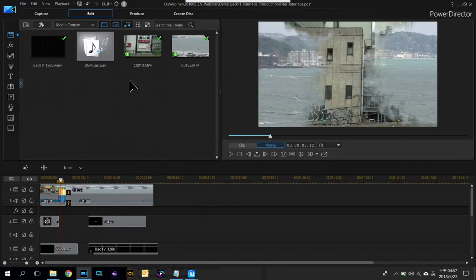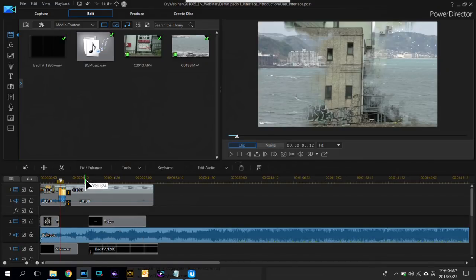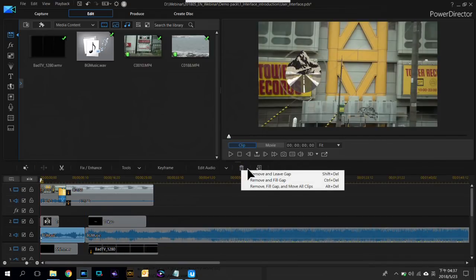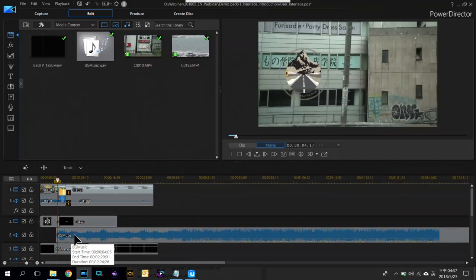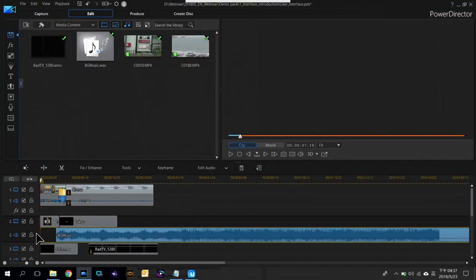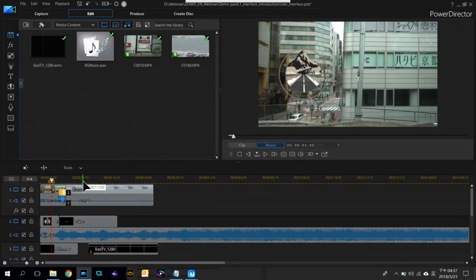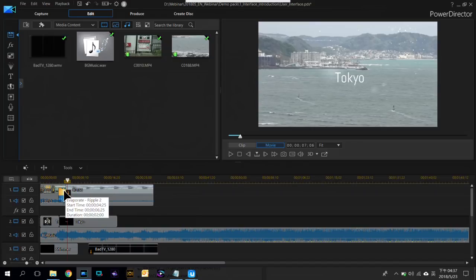and apply the transition. And also, if you want to add your background music, you can just drag your music into the video track here. And how to trim the music is just the same method we use to trim the video. We can just split and delete by filling the gap. So now we have the audio here. And I can just extend this to the top a little bit. So now we have a very simple two clips, and between two clips, we add a transition.